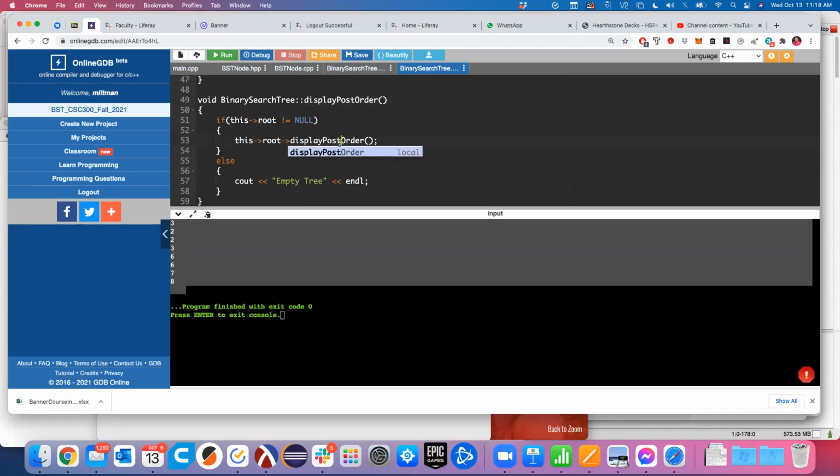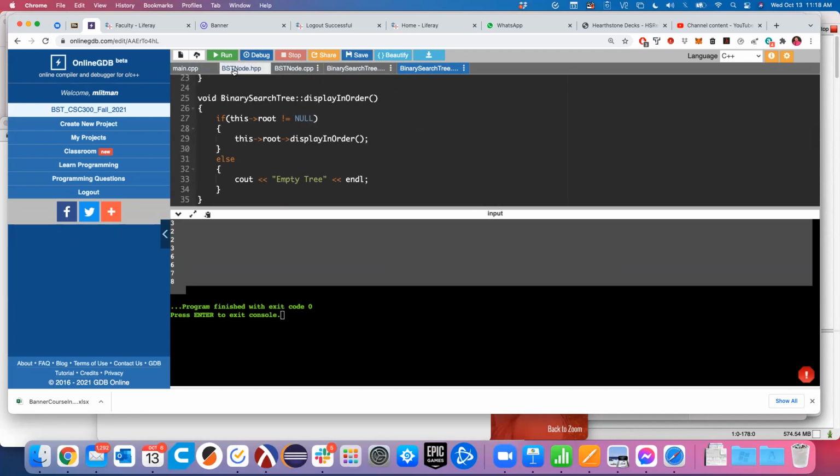Make sure we call, common mistake when you're copying and pasting these is you forget to update which version of the functions that you're calling. Display post order should call the node's post order inside. Otherwise you get very weird results and you wonder why, and you chase around for 20 minutes until you finally realize that you were still calling the function from the guy you copied from. Don't ask how I know that.